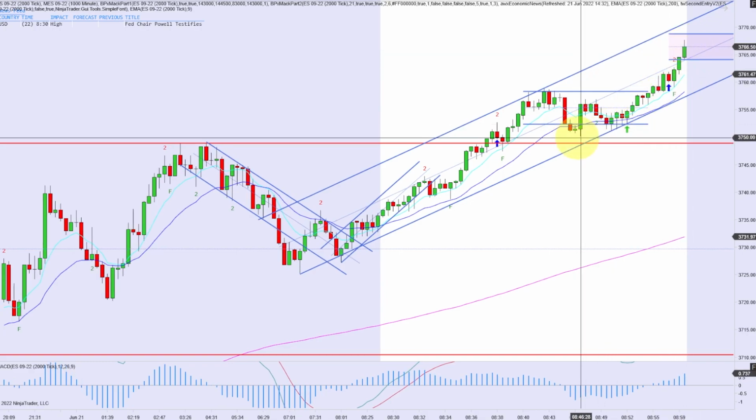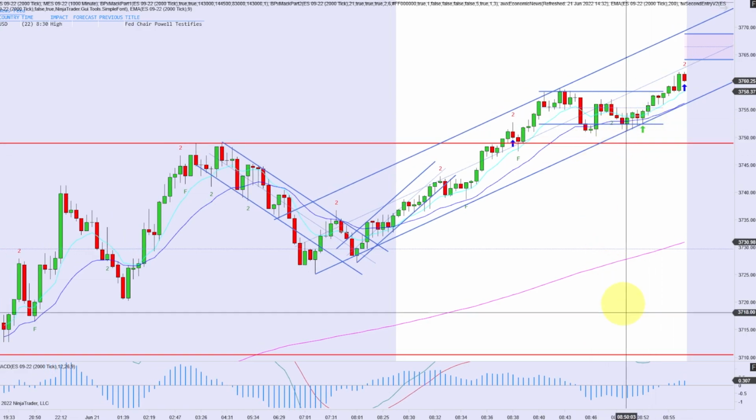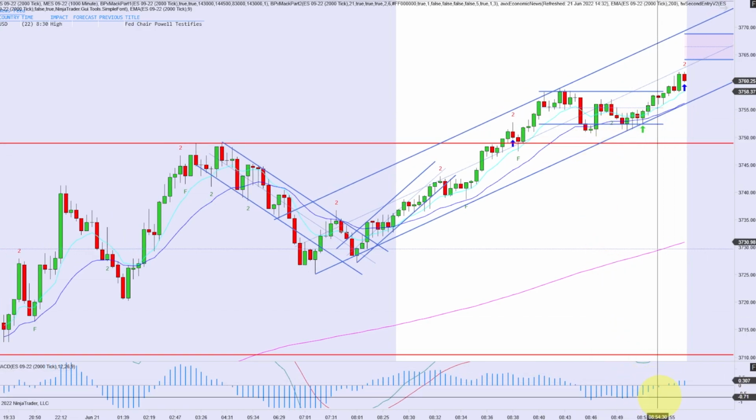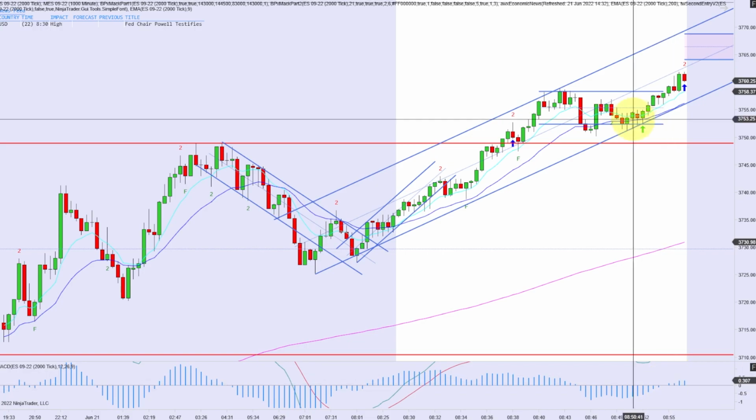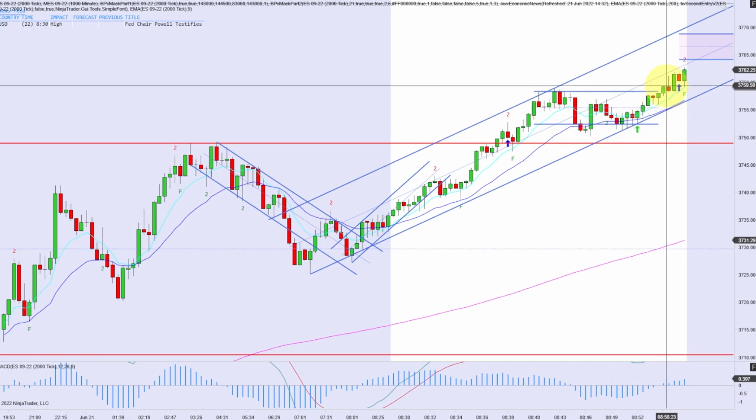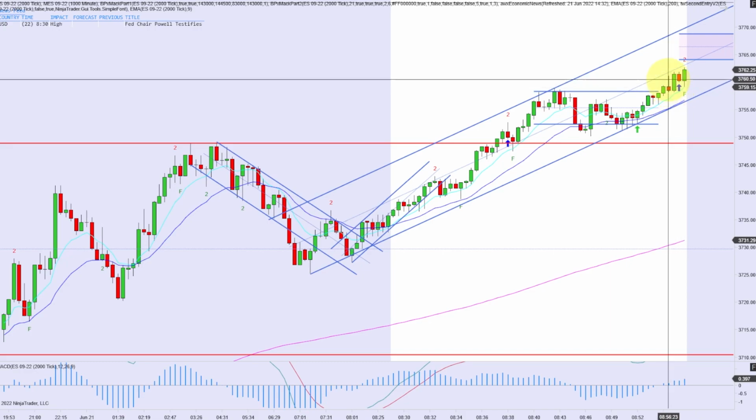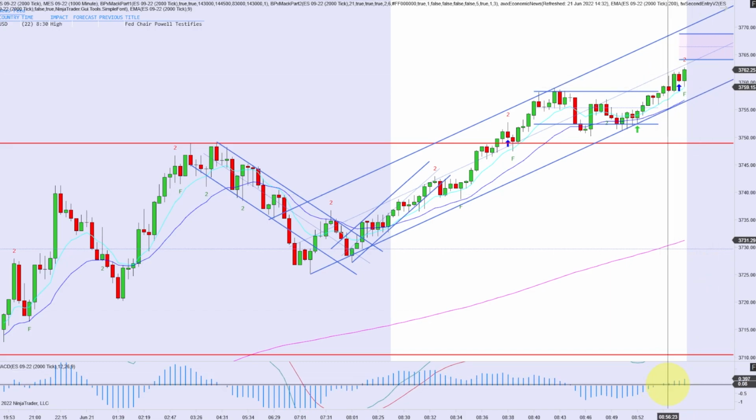Now, the reason that I kind of like where I started the count there is because I'm also seeing what the MACD is doing. The MACD is crossing over here. If we restart the count right here, prices would have come up. That would have been a first entry short. So you'd be calling a first entry short as the momentum continues to build up.